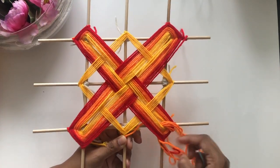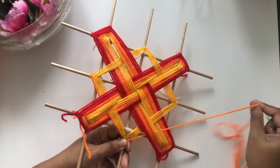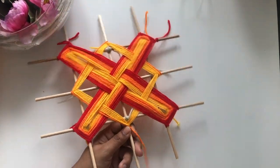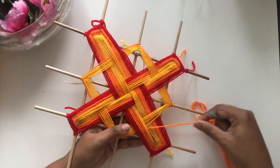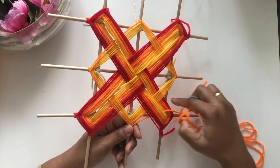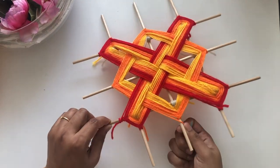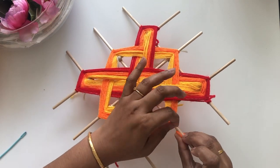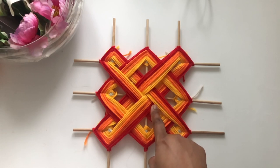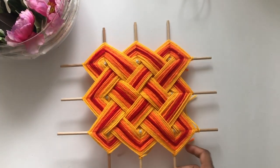Now I will follow the same with orange and then red thread yarns. Just follow along the line of the yellow one. Now repeat it with red, and you can see there are some gaps in between, so I have repeated the orange and yellow yarn again, and now it is completed.